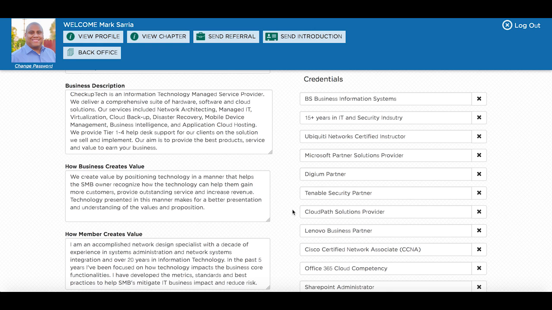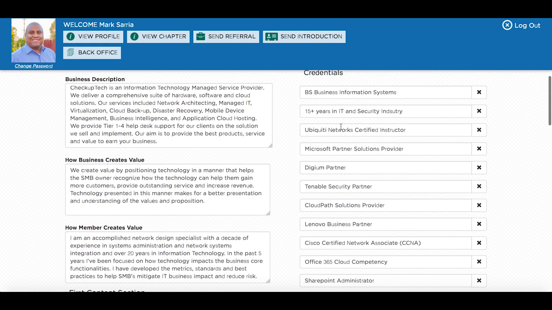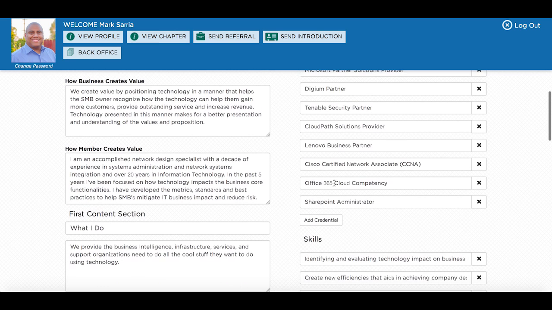Now, one thing I want to make sure you understand is that if you have a list and you want it to show up on the web member site in a certain order, make sure you type it in that order, because there really isn't any type of hook to move these around. The only way is to highlight it, delete it, then highlight the next one, paste it, and type in what you want in a certain order. So make sure you do that from the get-go. You'll save yourself a lot of headaches and time.